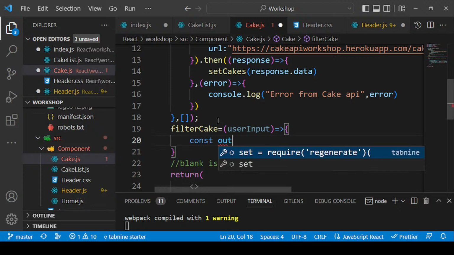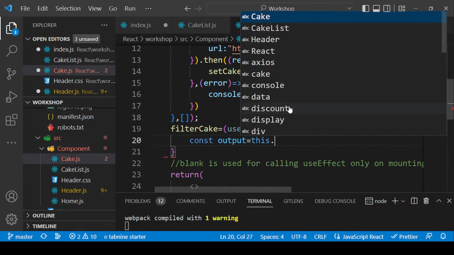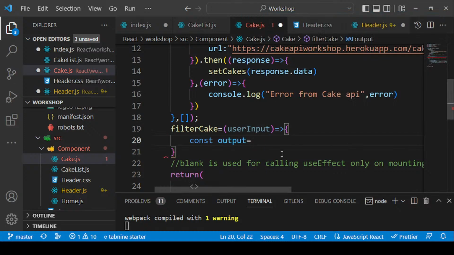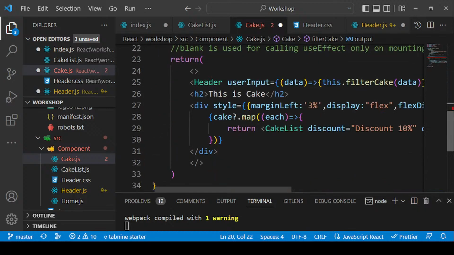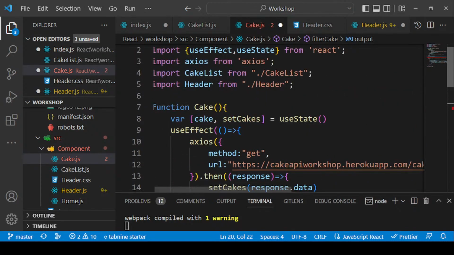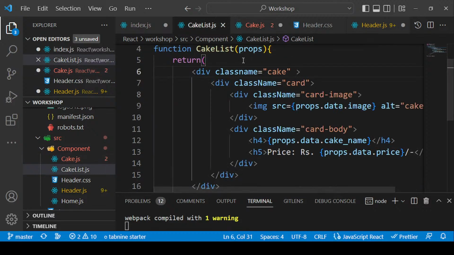We will take some output here, one variable output, and this dot again, this is not a state, so this is not a class component. Is this a class component?